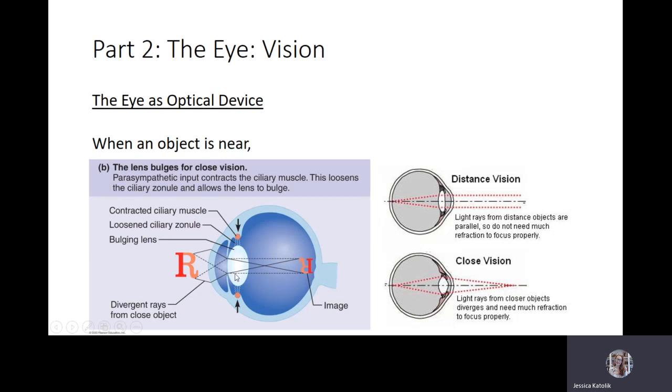And so as a result, even if the light is coming in at a different angle into the eye, the image can be projected onto the retina at the proper size. So the lens can accommodate these different angles of light that are coming in and ensures that the image is projecting on the retina properly.